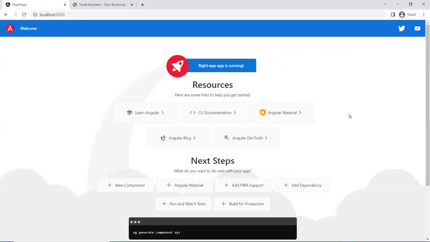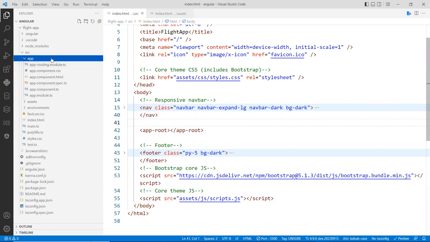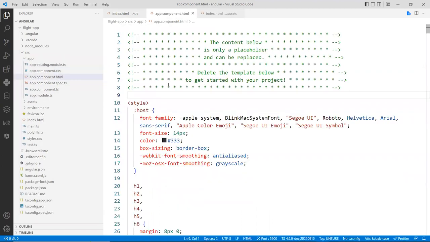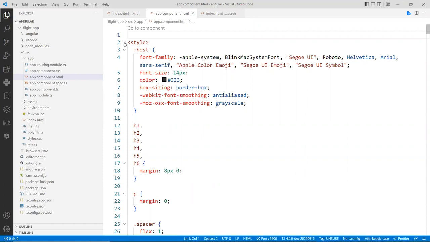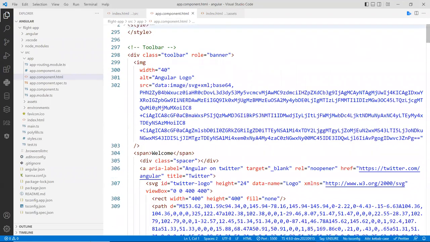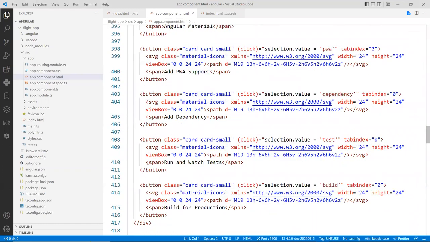To fix that is basically very simple. You can go back to this file, and I think it's already part of the video, but I'll show you very quickly anyway. This part is pretty much done for this integration, and to continue on, you're going to create components for this and this separately, but I'm not going to do it in this video again. Okay, so in the app folder, you see there's an app component HTML, right? You can remove all these comments, okay? It has a lot of comments here. The style sheet starts from line 2 all the way to almost 295. So all this stuff will be removed eventually.